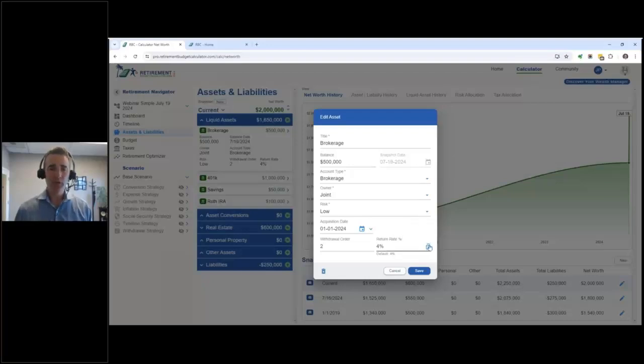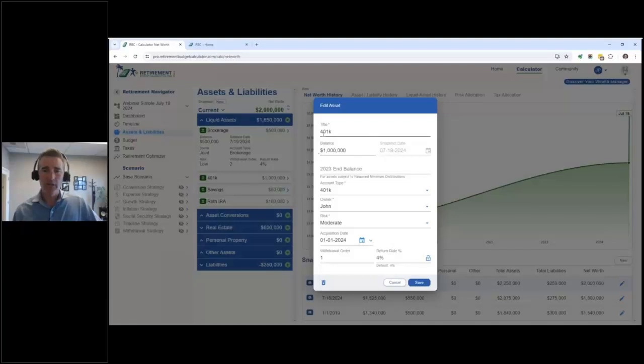You'll notice something new. This is brand new. We just released this today, but there's now a lock button here. And I'm going to talk to you more about how the lock button works. But essentially, if you want to make sure that this number never changes so that it's always going to be 4%, even as we're applying different scenarios, you can lock it and it will stay constant at 4%. But for now, I'm not going to lock it.